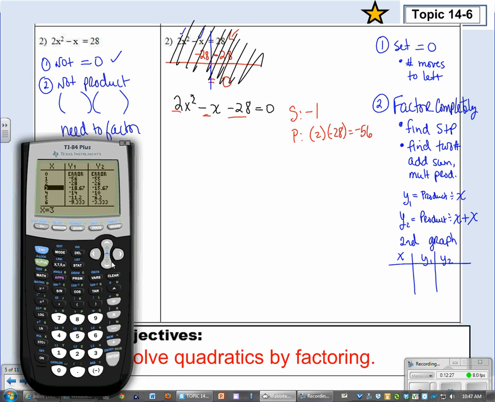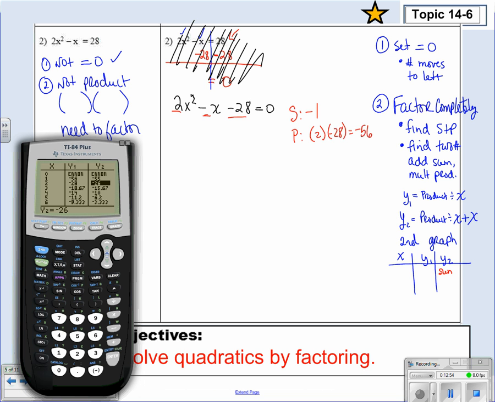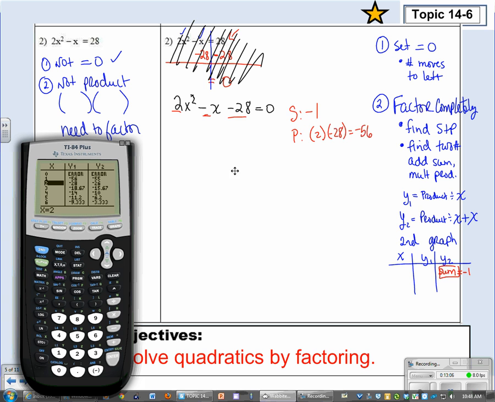What we're looking for, though, in order to help us out, is that y2 tells us the sum of these two numbers. So it's helping us find the sum of the two numbers. So 1 plus -56 in our last column gives us -55. 2 plus -28, the last column shows us, when you add them together, it's -26. What we are looking for is the sum from our equation. So in this case, we need to find in the last column, y2, where it is equal to -1, because that is the sum we started off with.